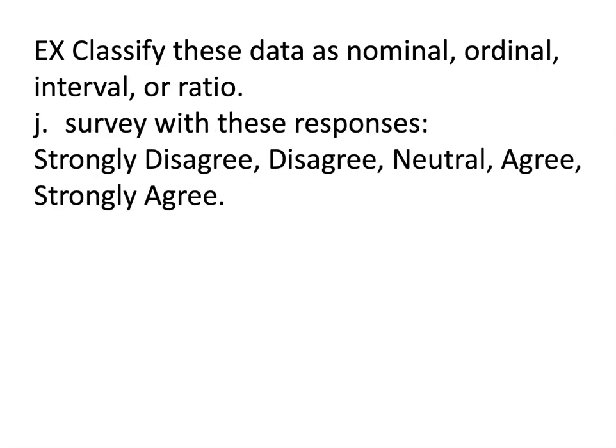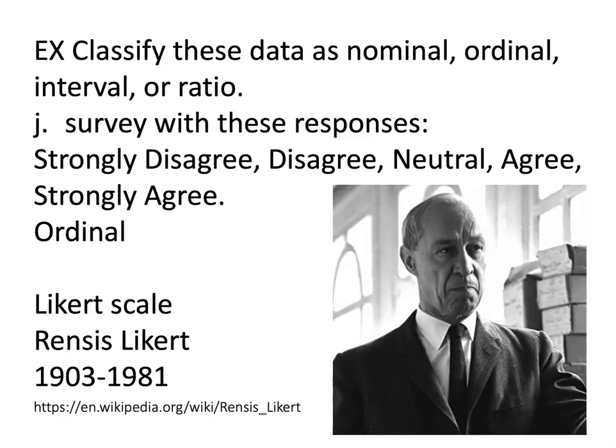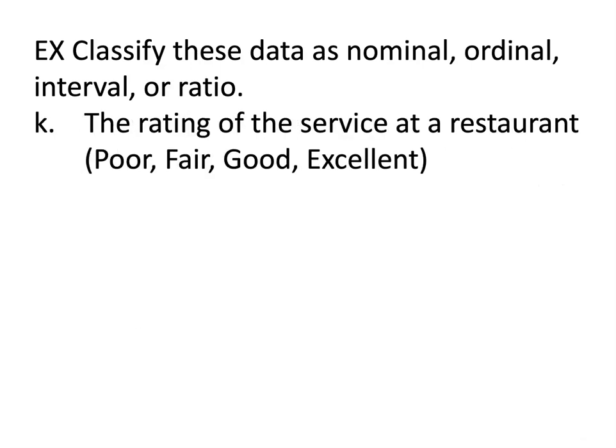How about a survey with these responses? Strongly disagree, disagree, neutral, agree, strongly agree. That would be ordinal, because basically we're saying top, next tier down, next tier down, next tier down, next tier down. So it's a little like first, second, third, fourth, and fifth place. That scale is actually called the Likert scale. Most people call it Likert, but it's really pronounced Likert, named after Rensis Likert from 1903 to 1981.